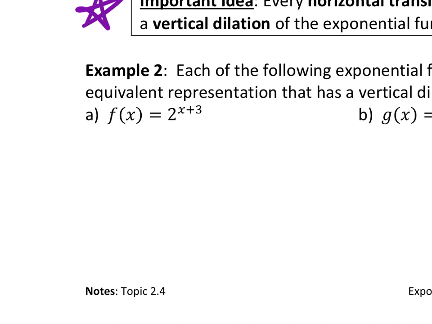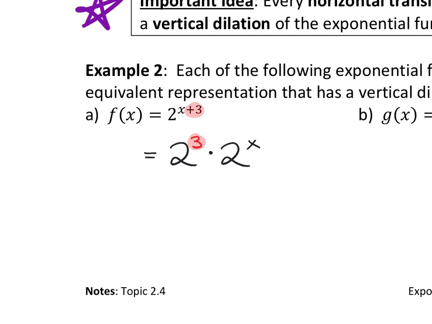Here's how we do this. Really pretty simply, we can see that this is a horizontal translation to the left 3 units. We know that. But instead, let's write it like this. We could write this as 2 to the 3rd power times 2 to the x power. Where did I get those numbers from? Where did the 2 to the 3rd come from? The plus 3. So again, this number right here and this number are going to be the same.